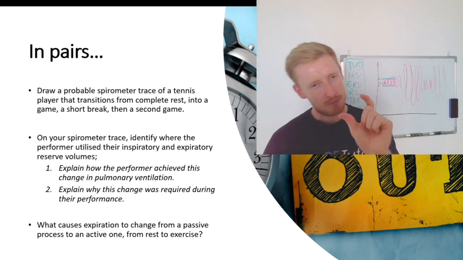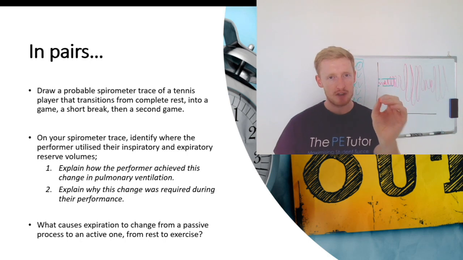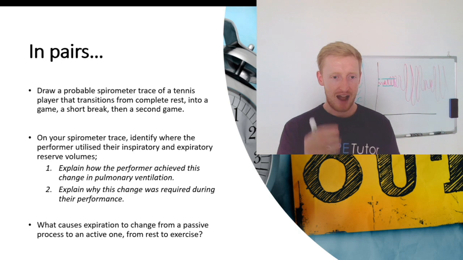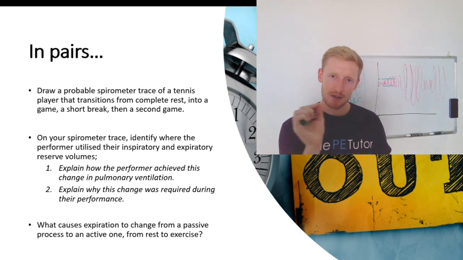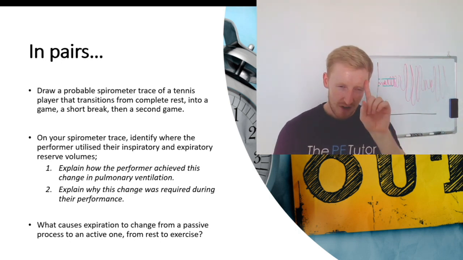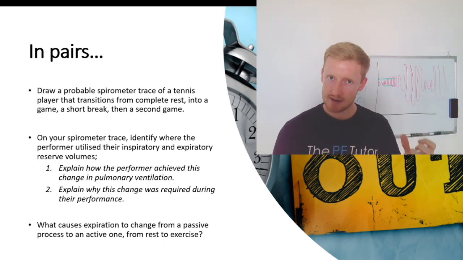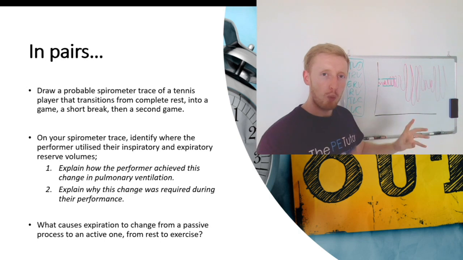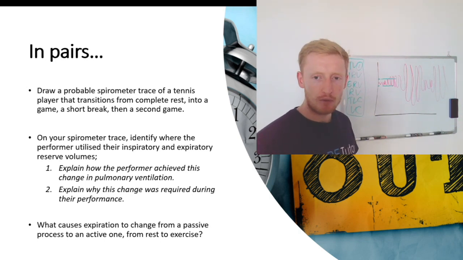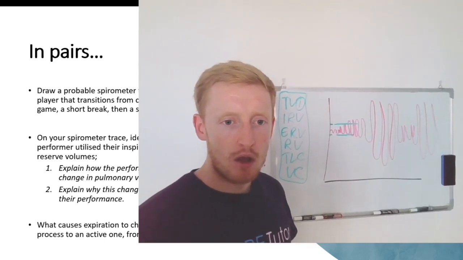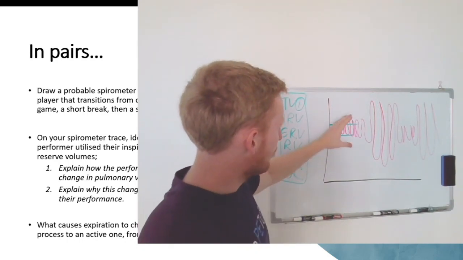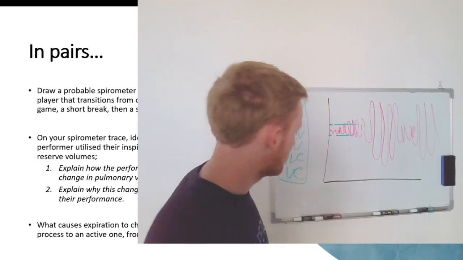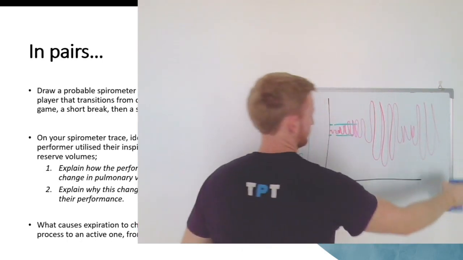Now, I think I dropped these words a couple of times and didn't really explain them in too much detail, but they go back to the mechanics of breathing grid. Have a look at where those words come up, active and passive. And I want you to have a little think. We'll cover it in next lesson. But have a think: not so much why, but what's the benefit? What's the benefit of turning expiration active? Why does it help? And I'll give you a little bit of a clue.